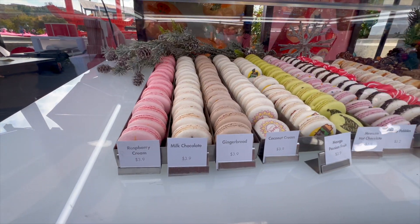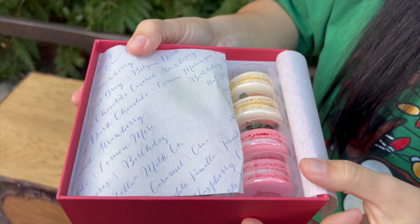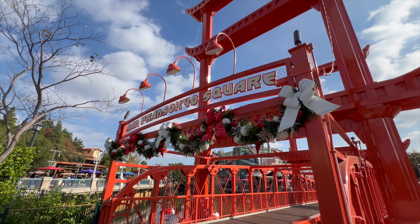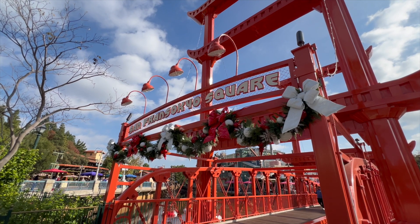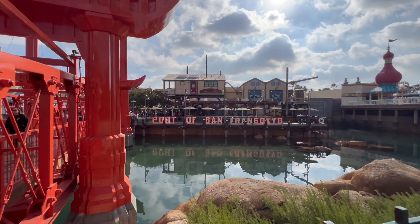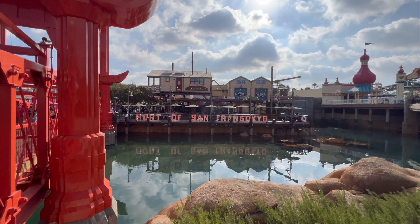Now we're going to run over to the pier area. Right behind me is Kayla's Cake Cart — they're a friend of ours and a friend of the festival here. They were so nice to gift us their holiday set. They have really cute tasting macarons here, and also a booth out in Downtown Disney if you're not able to come into the park. Now we've made our way over here to San Fransokio Square. We didn't realize they actually decorate for the holidays here, which looks really fantastic — this would mark the very first Christmas here at San Fransokio. They added in the letters, which we've been waiting for, and it's nice to see them finally up here.